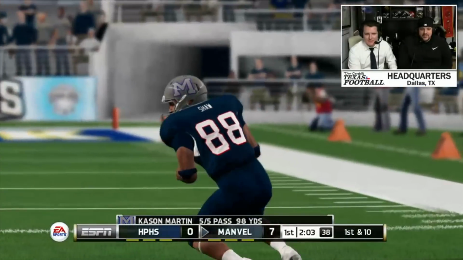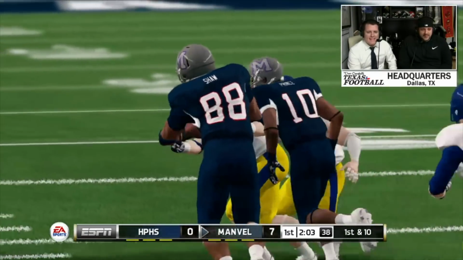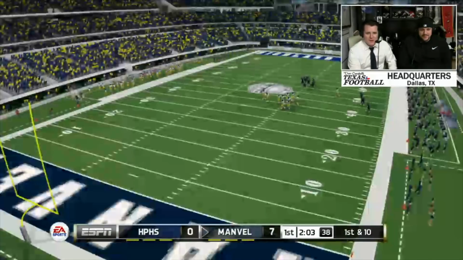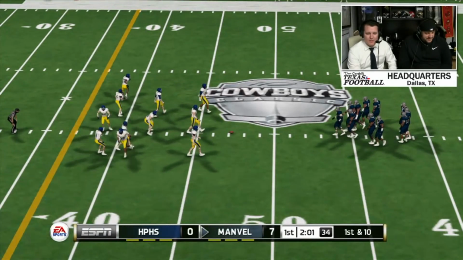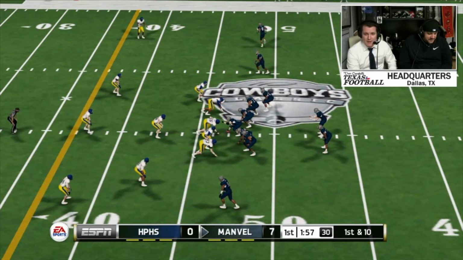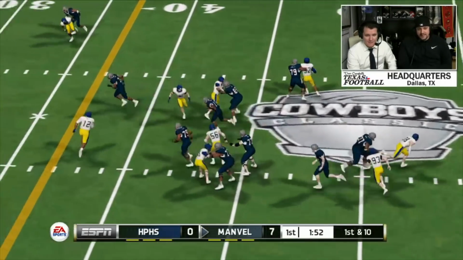Martin finds Shaw over the middle, and the extra yards after the catch are big for the first down. A lot of time here so far for Martin to throw, and that's going to be very critical. They need to make sure the offensive line is able to give their quarterback time to operate and also open up some holes for the running game. They need to have some balance in their attack. In real football, Stephen Shaw is listed as an offensive lineman, but in fake football, he's a tight end.